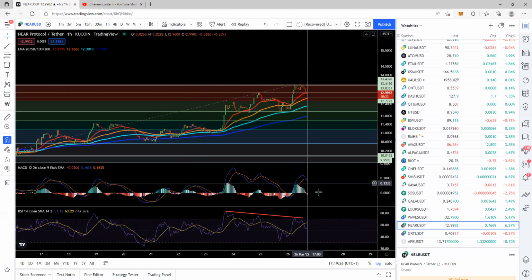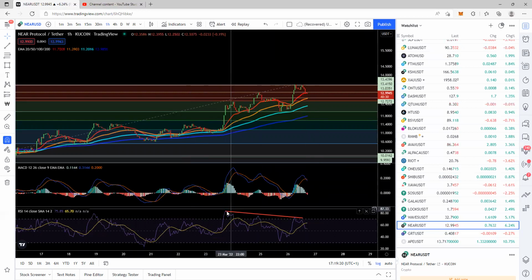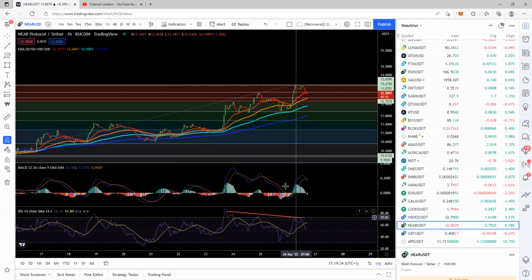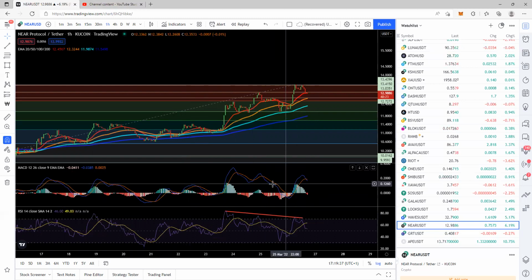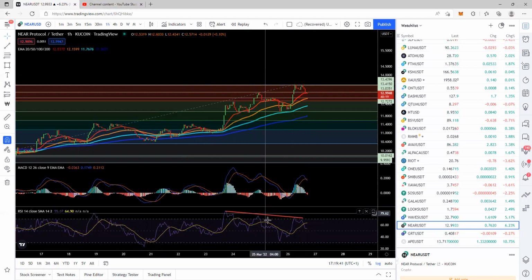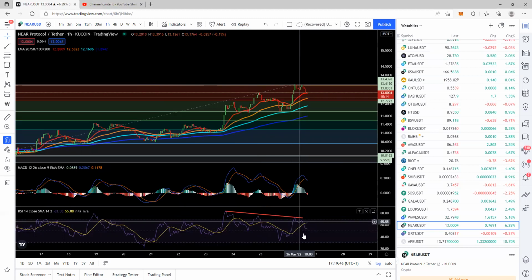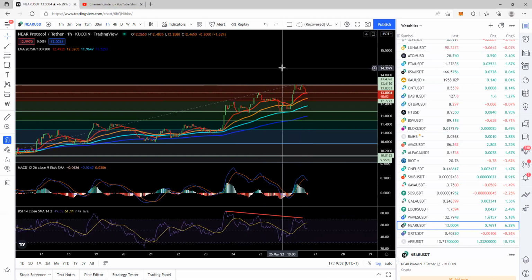So with that being said, that's usually how I like to look for my short positions. And you have to use these indicators. You have to use those. Those will be your guide. But I usually like to play it on the strength of the asset. If the asset is strong, then I'm going to go ahead and play it to the bullish side. But if the asset is getting weak, then I'm going to play it to the downside. So with that being said, that is how I short the market.